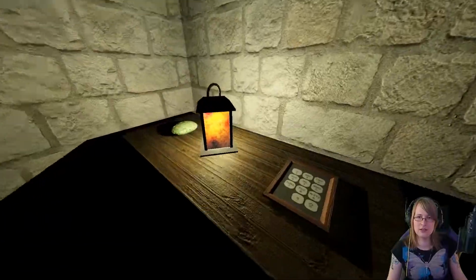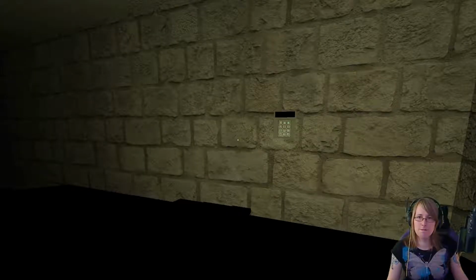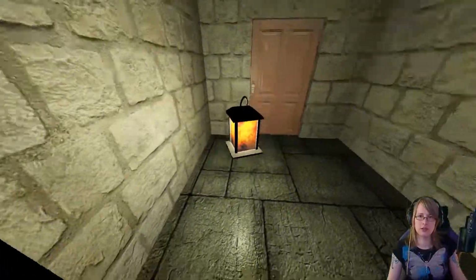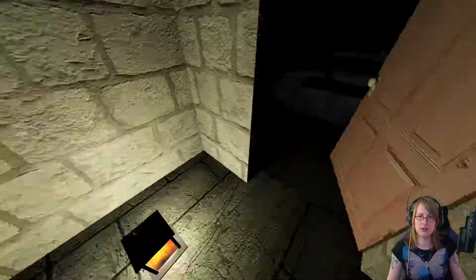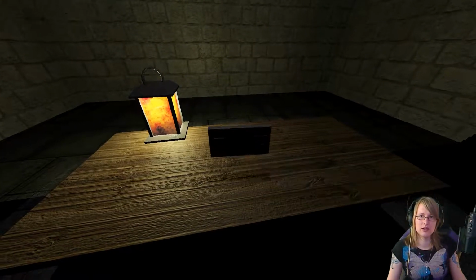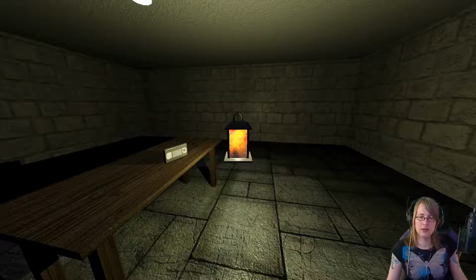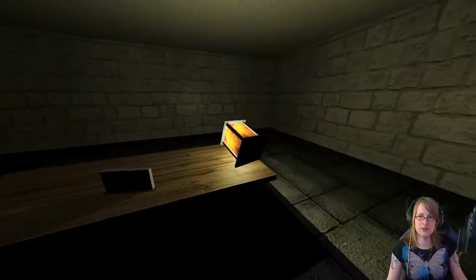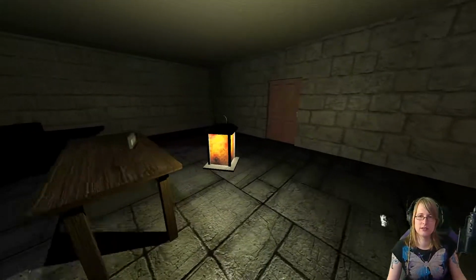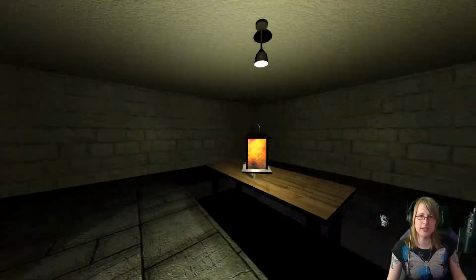Room number 9. Right. Hey, remember those old cell phone keypads? Oh god. Oh lord. Okay. What am I supposed to do with this? The door locked? No, it's not locked. I suppose we need it to... Oh, there's a tape. There's a videotape. What does the videotape mean?